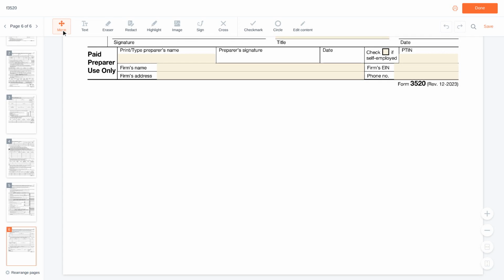Part 4 covers foreign gifts and bequests. If you received more than $100,000 in gifts or bequests from a foreign person, or more than $17,339 in 2024 from foreign corporations or partnerships, you must itemize each transfer. Penalties for failure to file can be severe, often 35% of the gross value of distributions.